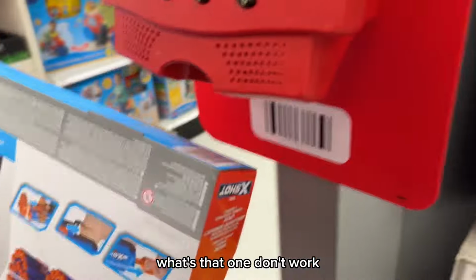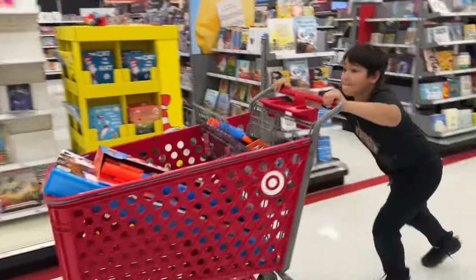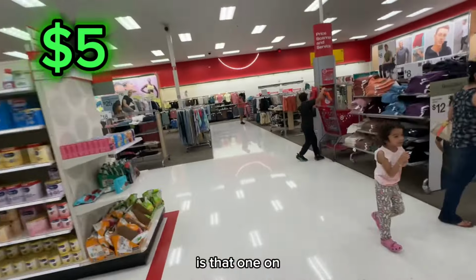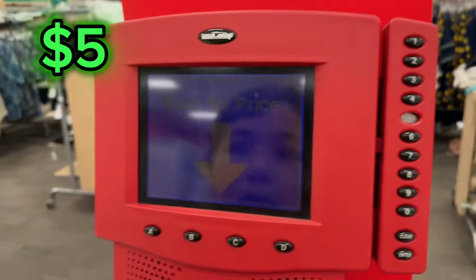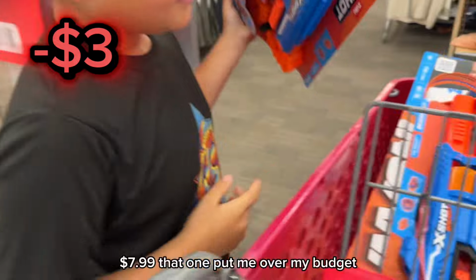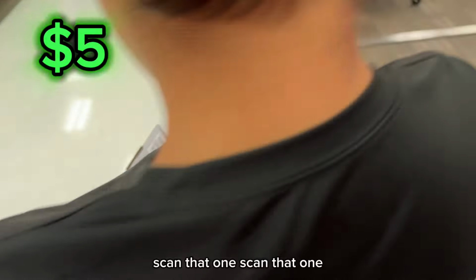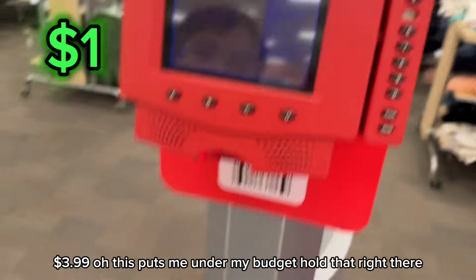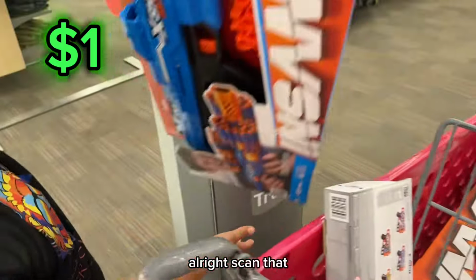What's that one? Don't work. Oh, this one don't work. Hold on. Look, price scanner over there. Hey, don't run so fast. I'm gonna laugh if this kid falls. Is that one on? Okay, hold on. All right, go. This is $7.99. That one put me over my budget. Hey, that's $8. Scan that one. $3.99. Oh, this one puts me under my budget. Hold that right there. All right, scan that.